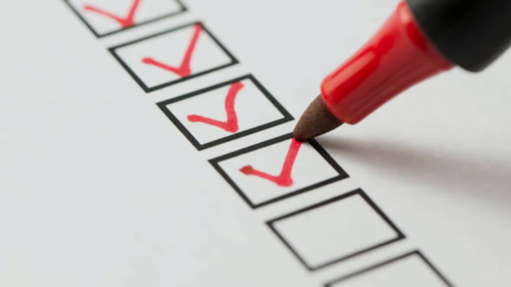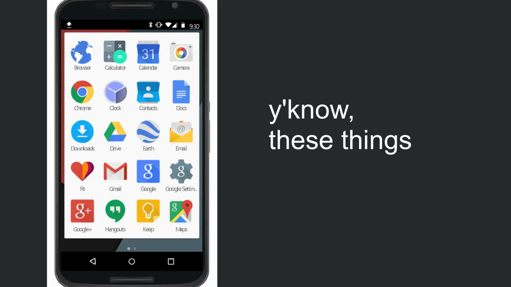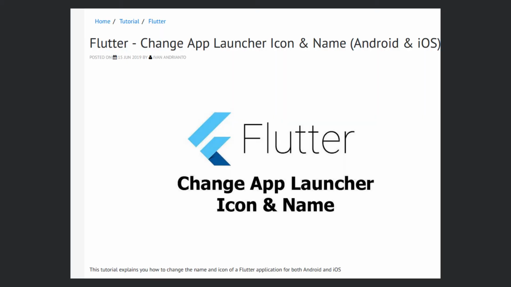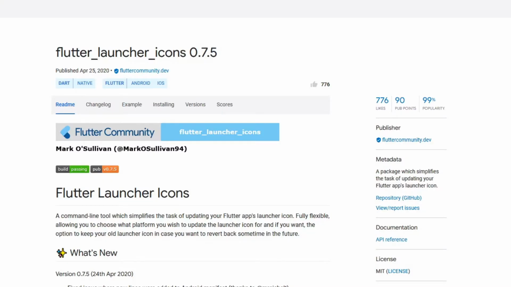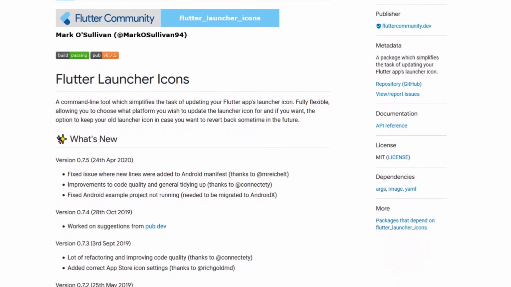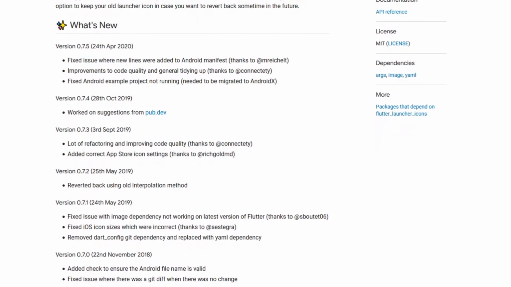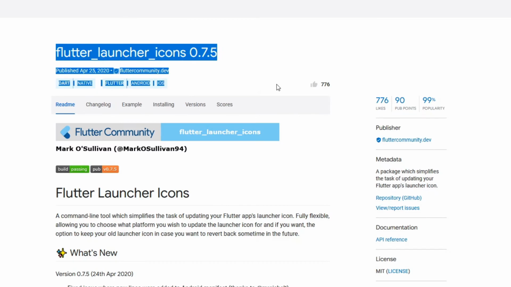The final thing I tried doing was getting a custom icon. First, I tried doing this manually, following an article, but that broke my entire app for some reason. So I had to start a new app and then just copy and paste my code over. And after trying that, I found out that there was a package that already changed the icons for you, published by Flutter. So I just used that instead.